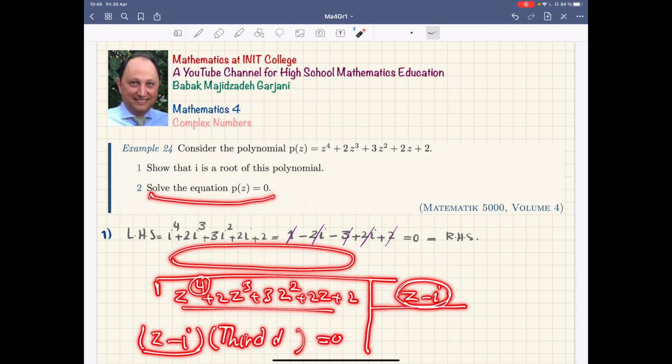Either this one is 0, which is not very useful because I already know about it. And then I will have the third degree polynomial equal to 0 again. But then I am in the same situation without an extra piece of information, because a third degree polynomial is also not simple for me to do. I need an extra piece of information for that. Maybe I can use the previous trick again, but assume that all the coefficients, all the roots are going to be complex. Then the previous theorem will not be able to help. So I want you to see what the main problem is, why the previous method is not very useful in this case, even though it's correct.